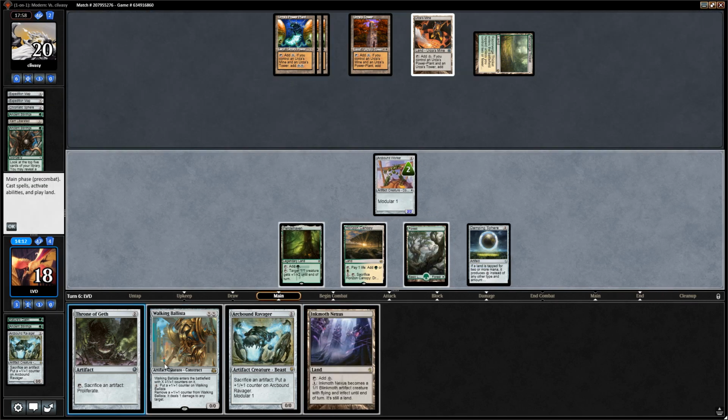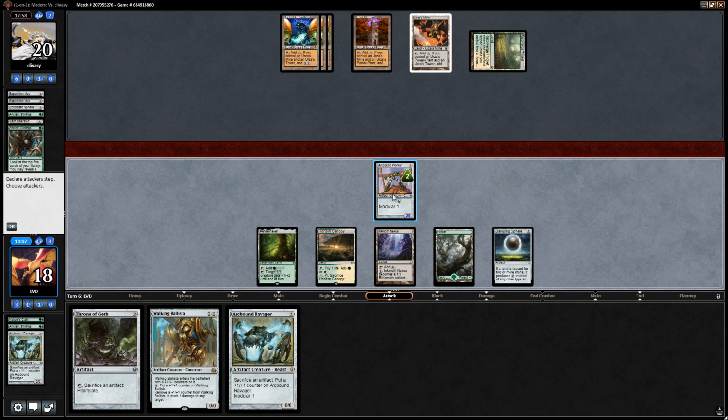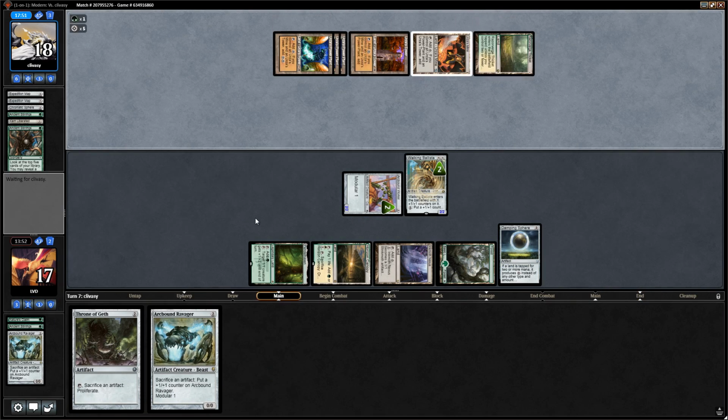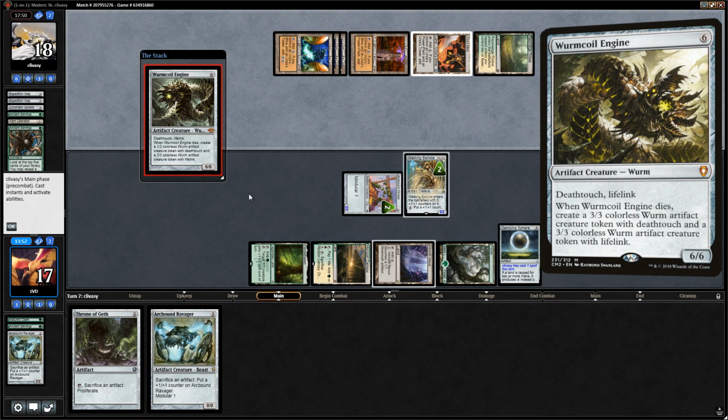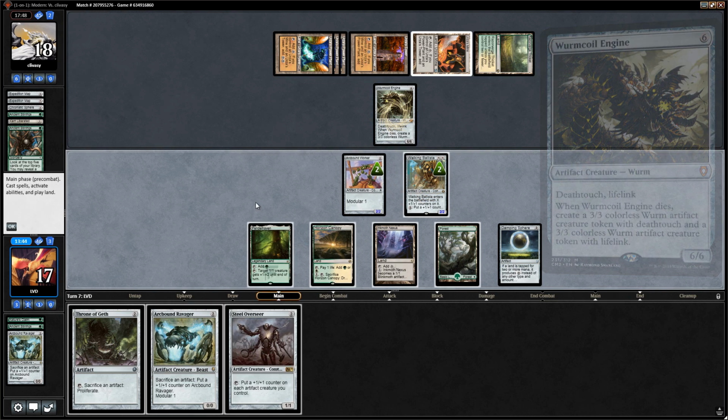So we can only do one thing here because of our own Damping Sphere, and I think we're probably better off playing Ballista for 2, as that can also help us burn out a Karn after it minuses. And it's going to be 6 mana for a Wormcoil Engine. Alright, it's also bad news, but we can kind of prevent the life gain by sacking our creature with a Ravager after blockers. So we do have some game against it.